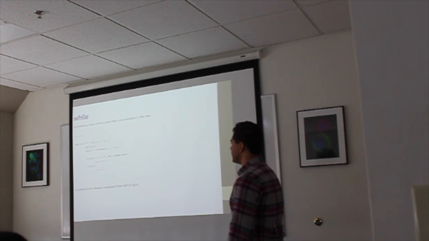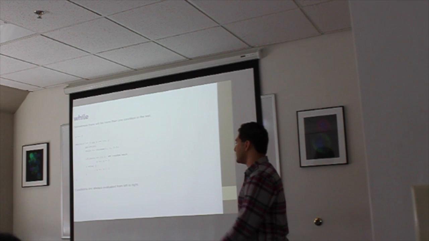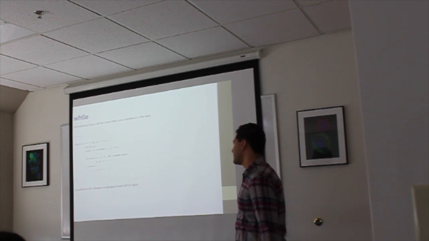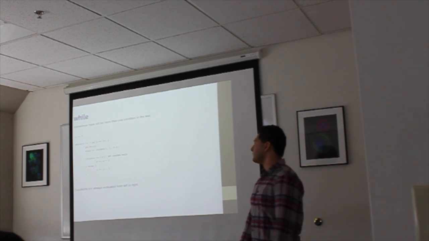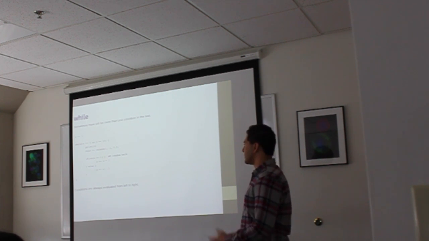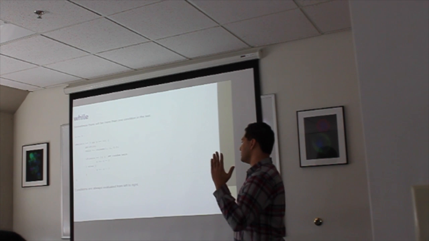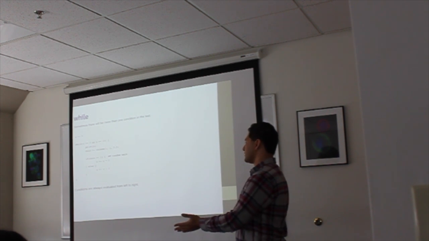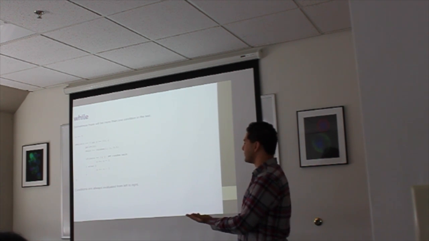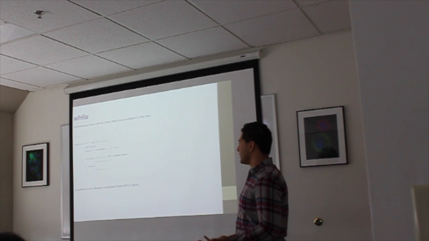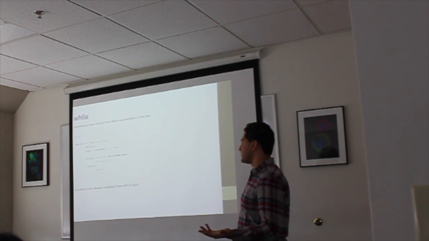so rbinom. rbinom is a random binomial number. This is actually a pretty useful function for simulating data. We can go through the details at some other point, but basically it's saying we're going to do one observation, one trial, and we want the probability of true to be 0.5. So it's basically simulating a coin flip. It's a binomial test, and one observation, so it's simulating one flip.